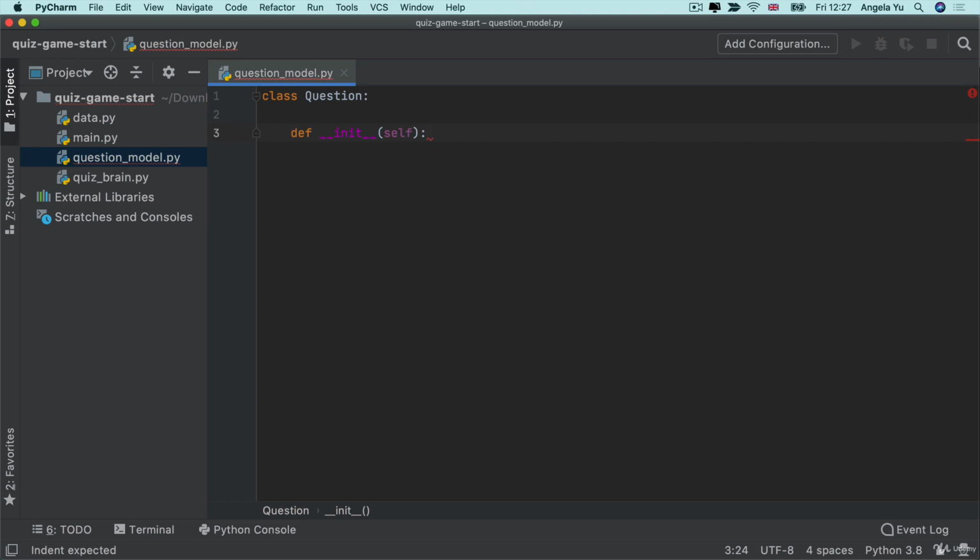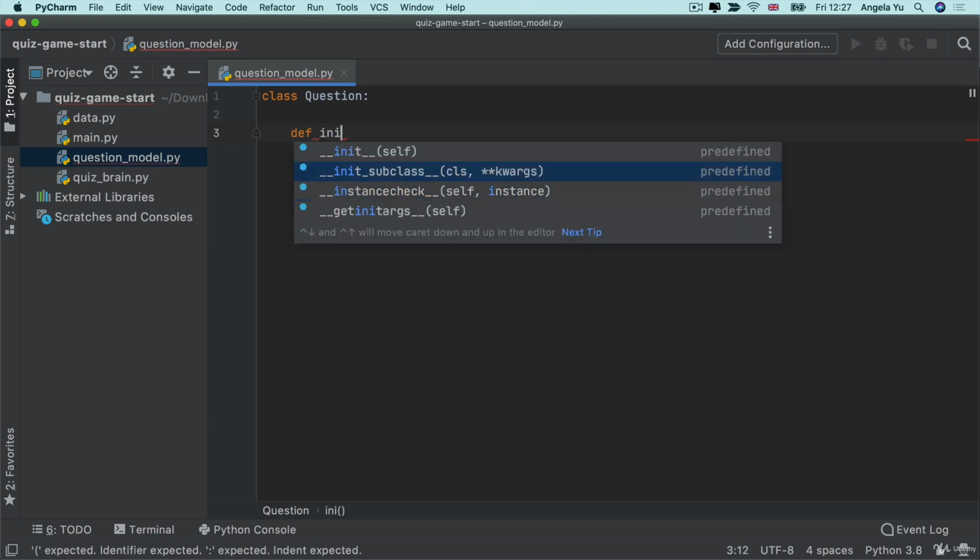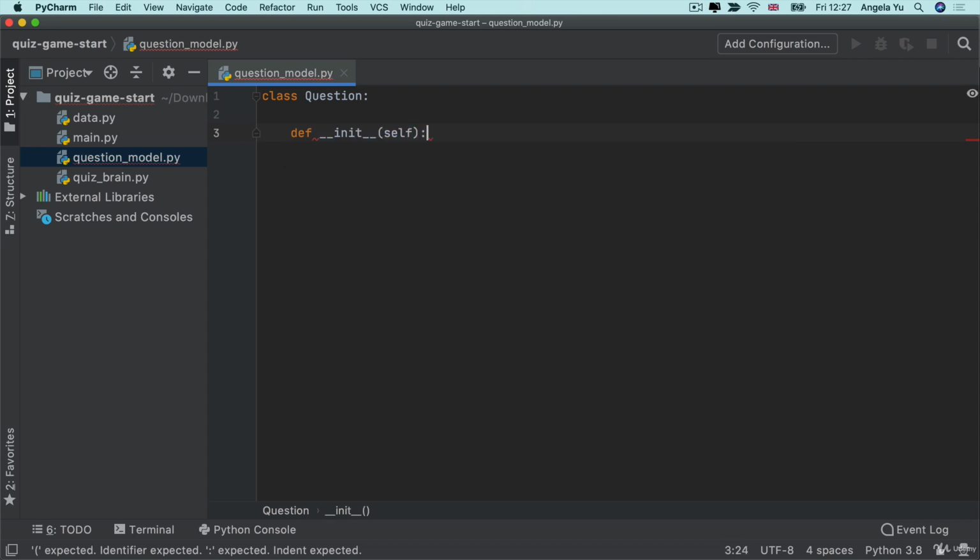So we need the init function in here, and we're pretty much going to use the autofill. So once you write def and then you write init, you can see it in the drop down list and then just hit enter and the code will be inserted automatically. This way you don't have to remember the exact order of the parentheses or where to put the colon, etc.